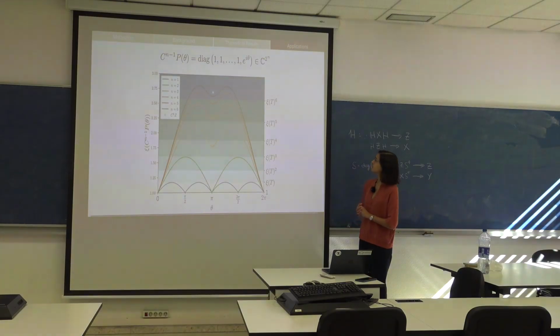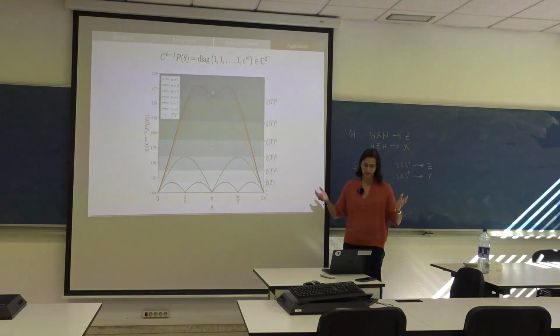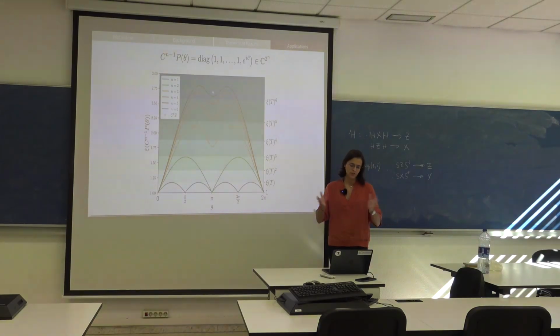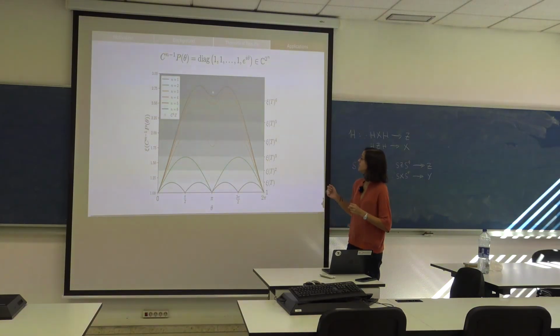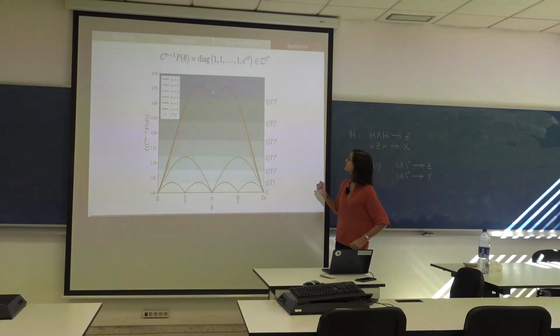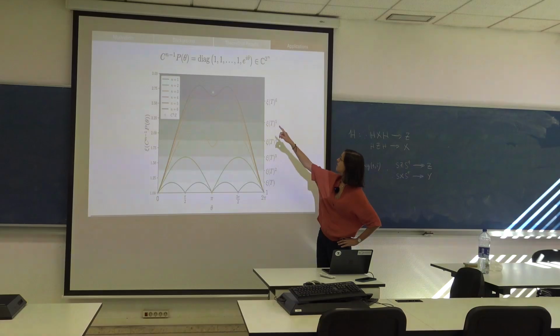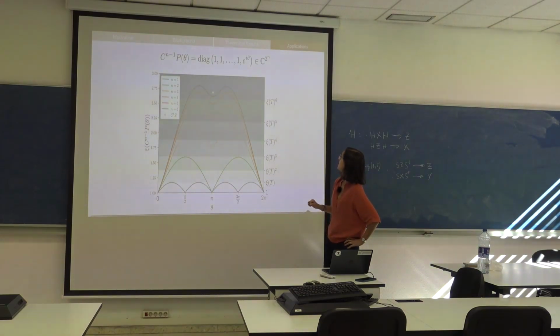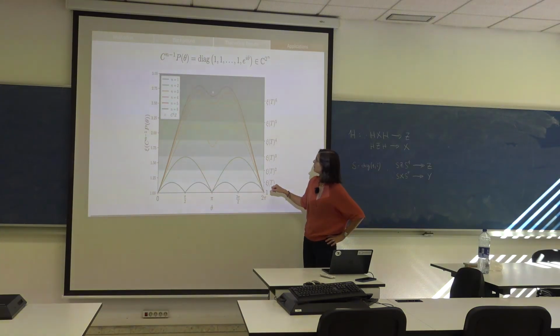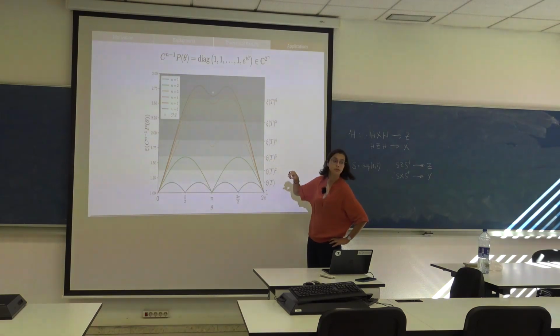What can we use this for? Like I said, we can use it to compute the stabilizer extent for larger unitaries than before. Here's an example. We computed the stabilizer extent for these controlled phase gates, which are just diagonal gates that have e to the i theta as the last entry of the diagonal. You can see from this plot that we were able to compute the extent for gates up to 7 qubits.